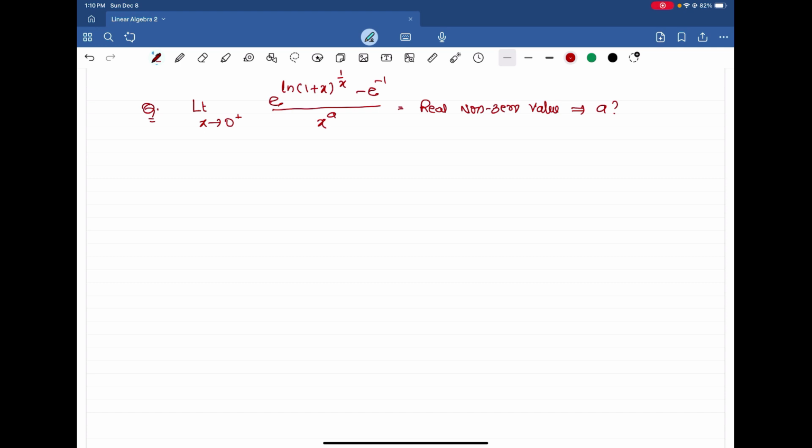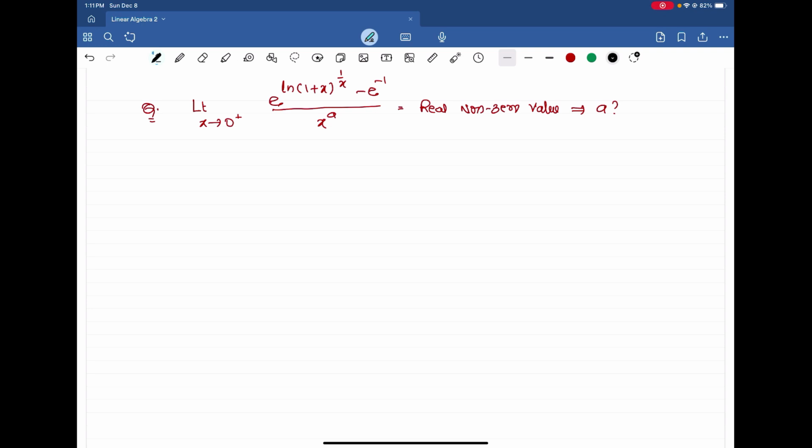This is a very beautiful question. At the face of it, people feel that it's a question from limits and preliminary calculus. It's not so. It's a series problem, a very good series problem, and let's try to solve it in seconds.